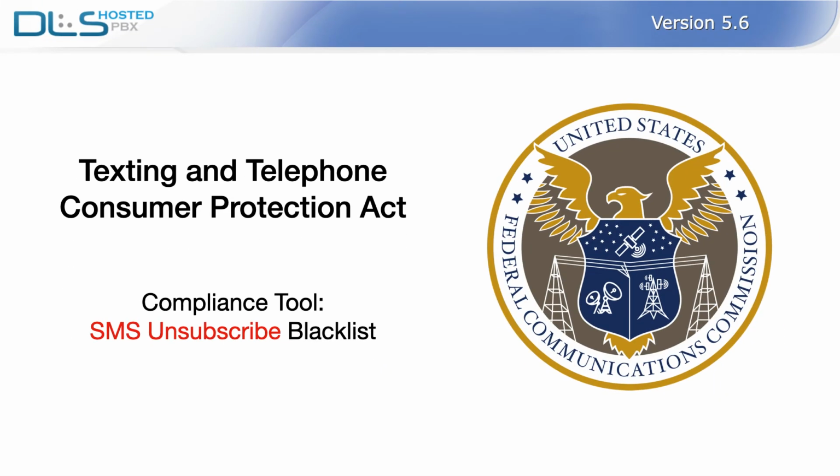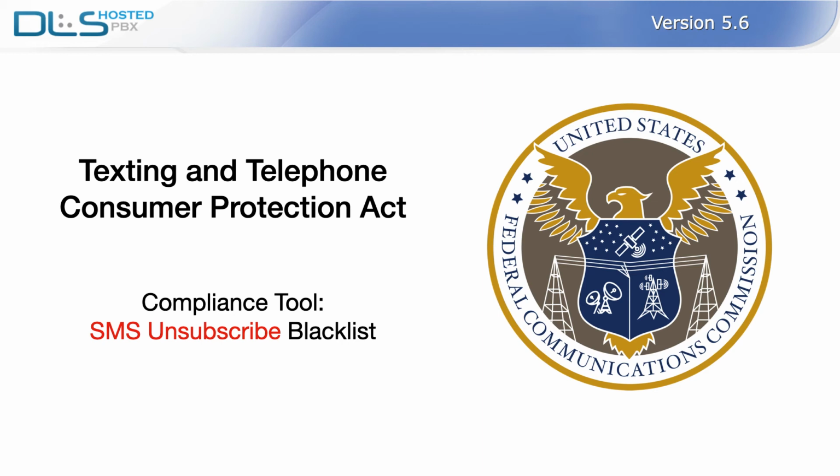SMS unsubscribe lists. The CAN-SPAM Act prohibits businesses from sending unsolicited text messages to cell phone numbers and mandates that any commercial communication is plainly recognizable as such by the recipient. Consumers must also be allowed to opt out of getting marketing texts. To assist our clients in complying with the legislation, we devised a method of automatically adding numbers to the blacklist from whom we have received SMS stop messages.